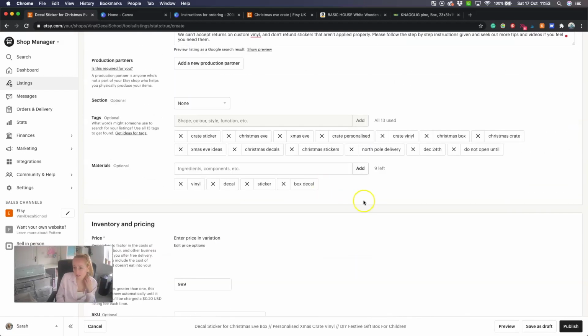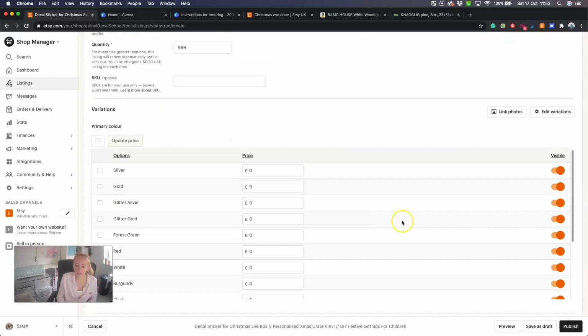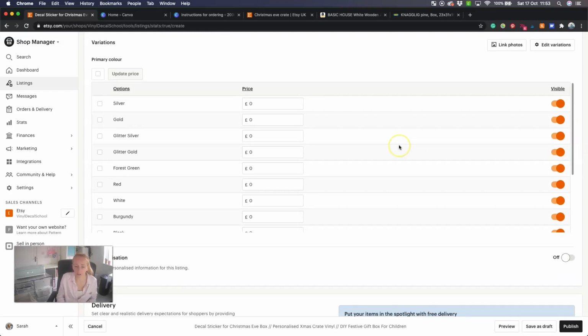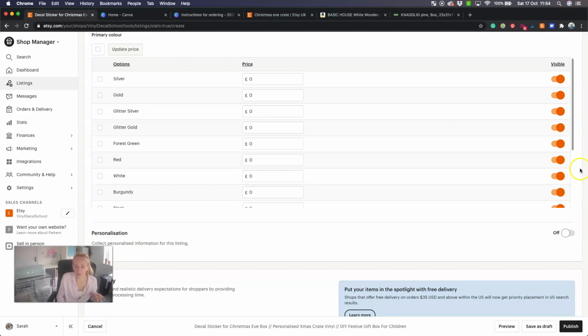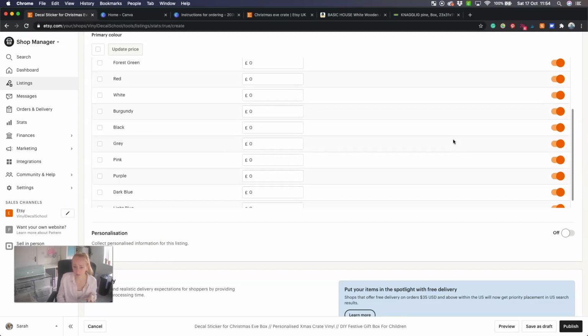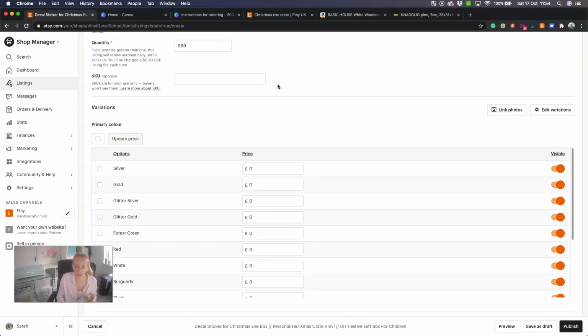There's formulas and stuff online, but they've never really worked for me. I think it's really dependent on how long it takes you, how much you're buying your vinyl for, what you're having to charge for postage, that kind of thing is how you figure out your price. It's a lot of trial and error, looking at other people, what they're selling it for. I'm just going to leave the price for now. I'm not going to put that in.